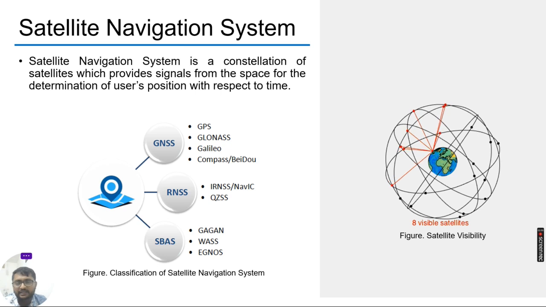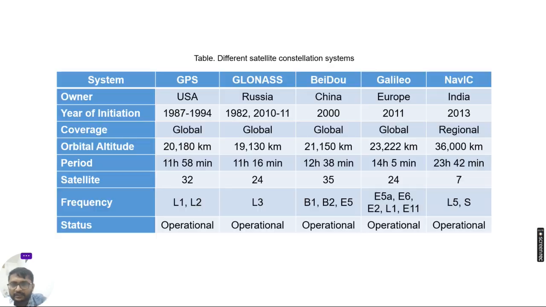And then we have the satellite-based augmentation system, to augment the satellites which are there in the sky or space, or to give the navigation system in our aeroplane and so on. This satellite based augmentation system basically gives the corrections. In that we have three: GAGAN, WAAS, and EGNOS. So now let's get forward.